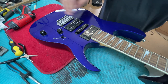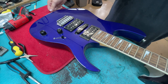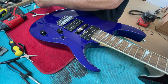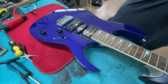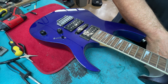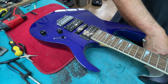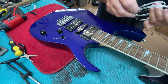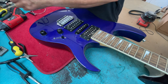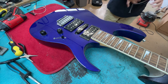Right, look, I'm going to need to do the tuners in a bit, but I still need to take care of the, well, we've got the geometry right, that's good. Let's put the new one on and see if, no, we're probably a bit too low. We might have to boost the new one fractionally. Let's put the old one on for a second. That's slightly narrow as well, but it sort of works. Okay, I'll put the strings through first. That's what I have to do. These are 10s, so they're not quite the same as what we'll be using, but we can do the fret leveling with slightly larger ones, and it will work perfectly well.